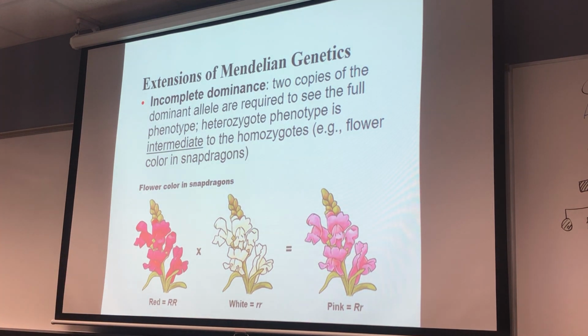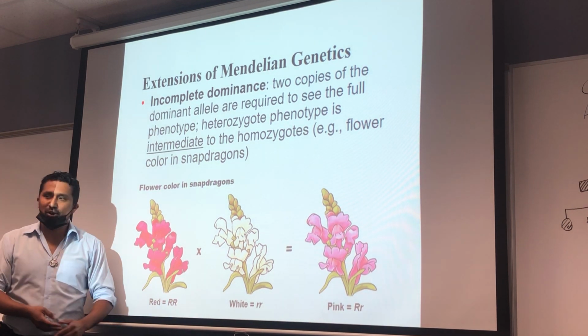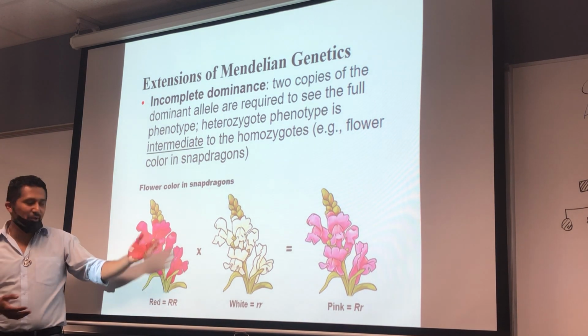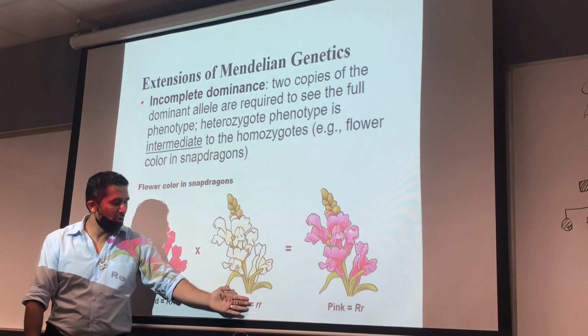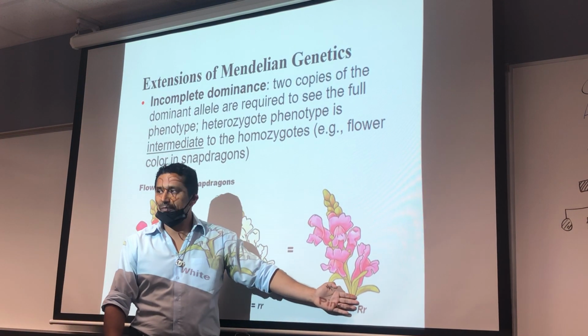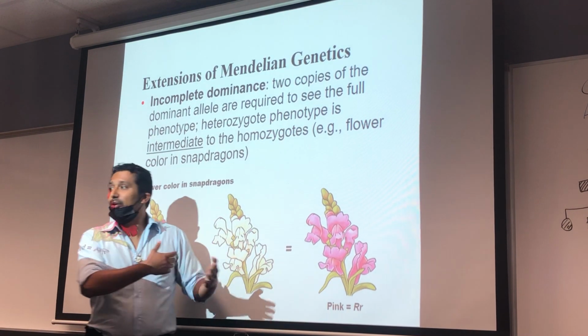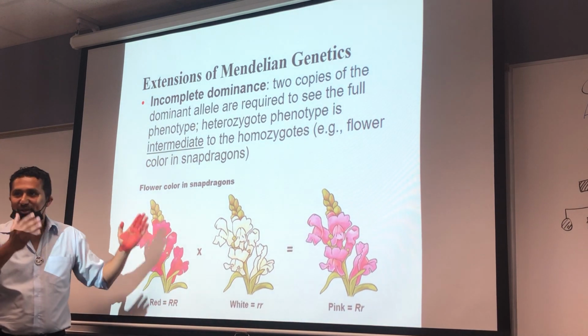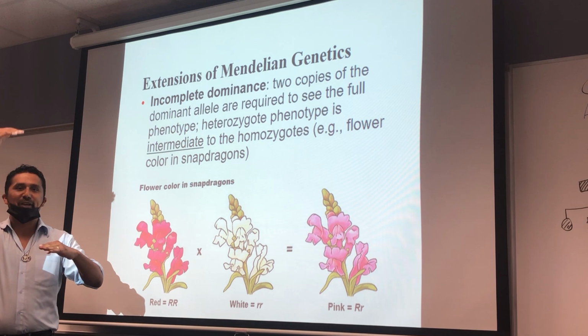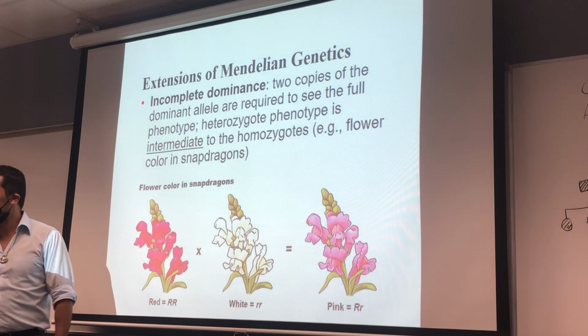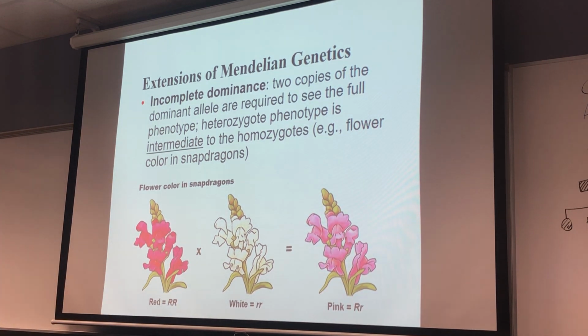This is just to understand the concept of Mendelian genetics. Imagine if it were simple like that for human height. If you are here, you are 6 feet. If you are here, you are 5 feet. If you are here, maybe 5.5. And all humans would be just this height, either 5 or 5.5 or 6 feet. It is not. There are so many variations.